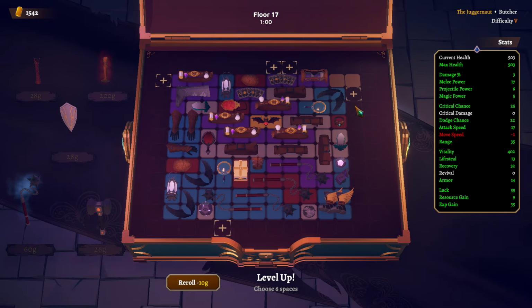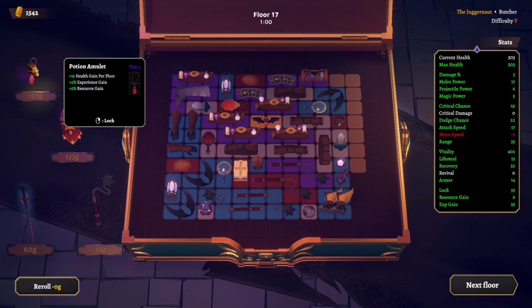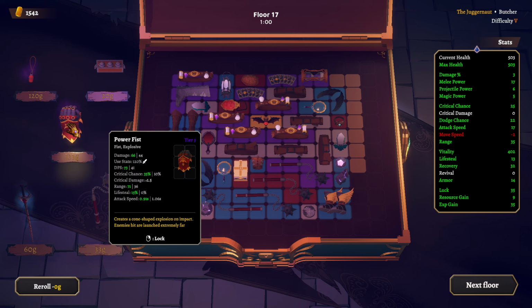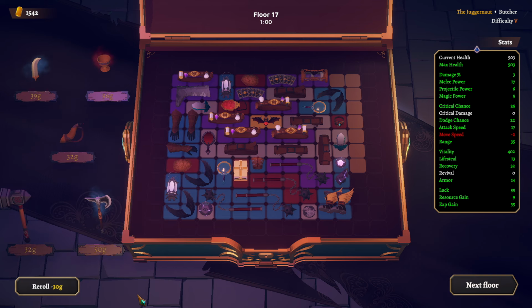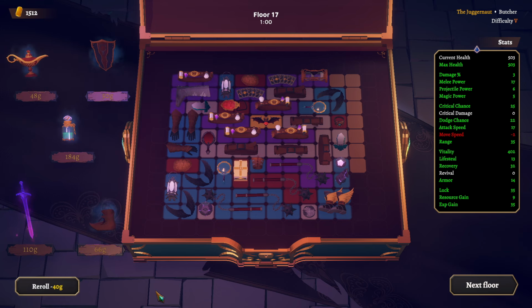It came back. I don't want your candle holder. I don't need this one. A power fist is cool. Oh, here we go. But minus 5% lifesteal. I would have taken this if we got it like at floor 10 or 11. But honestly, I'd prefer some lifesteal here.